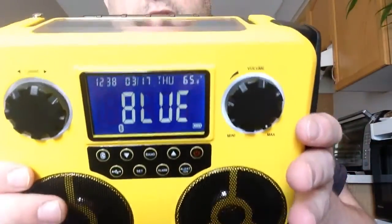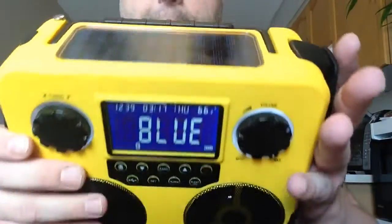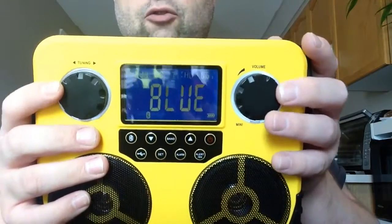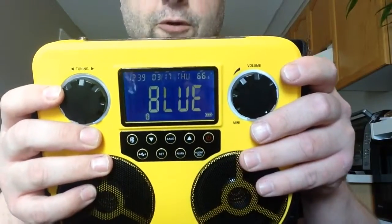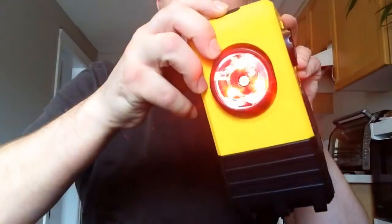This radio is designed for the person that's outside working — it's a job site radio — but if you're in the backyard gardening, sitting by the pool, going to the beach, taking it to the cottage, camping, or in the boat, this is a perfect radio. It's built rugged: hard plastic with rubber all over it, IPX5, which means out in the rain it's not going to hurt it. You're not going to submerge it obviously, but sitting in light rain won't do any damage. It feels sturdy, weighs around four or five pounds. On the sides you've got a moving LED flashlight which also goes into a red SOS mode.